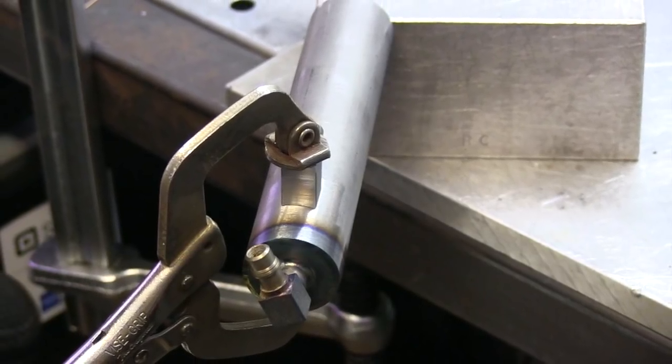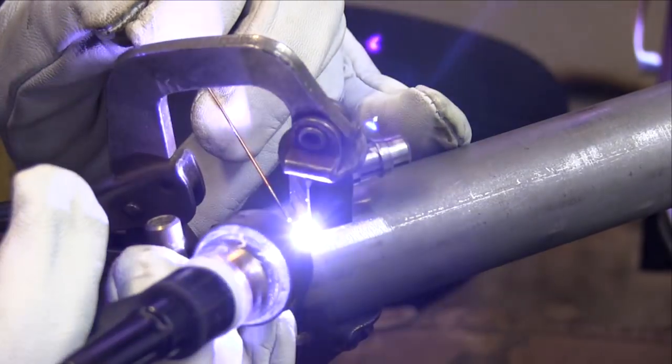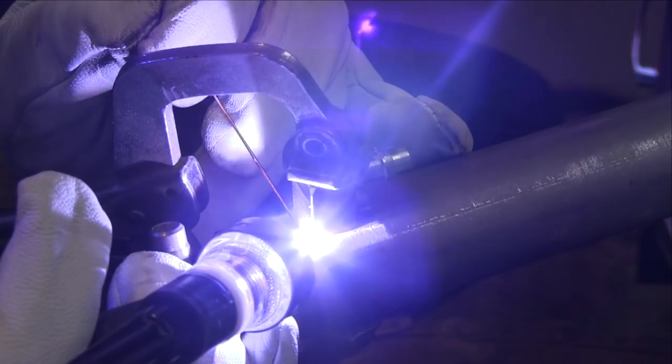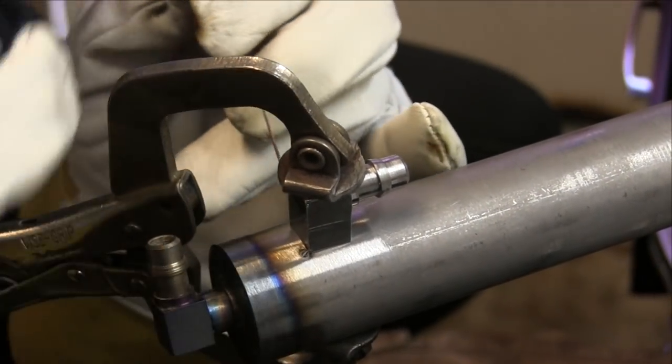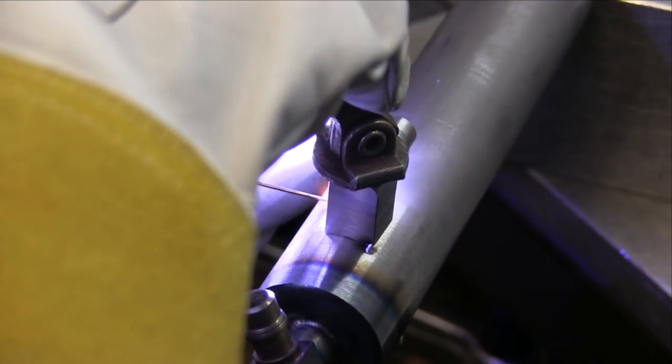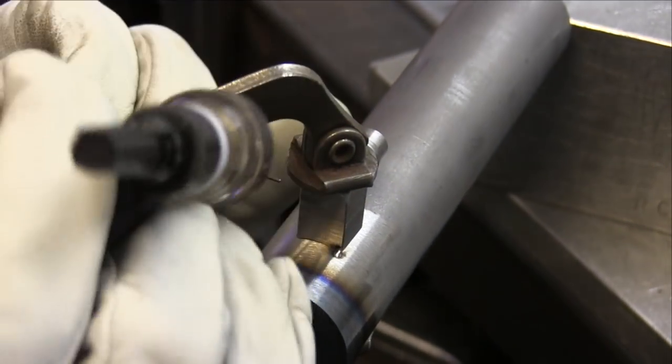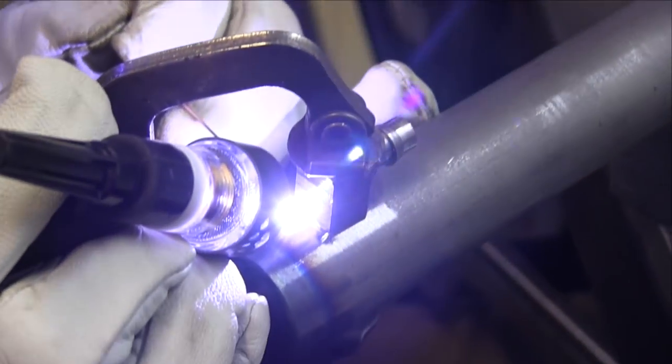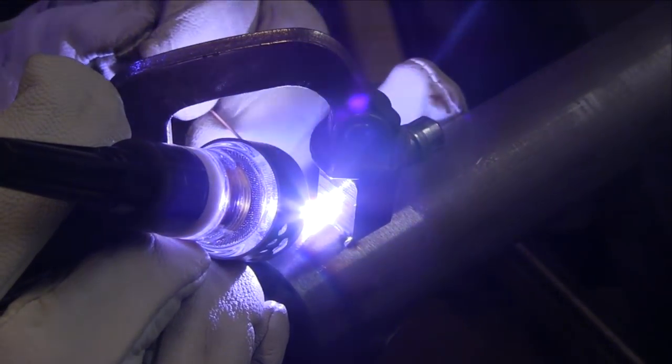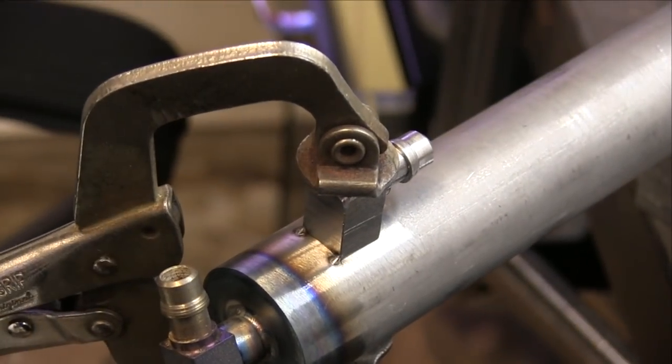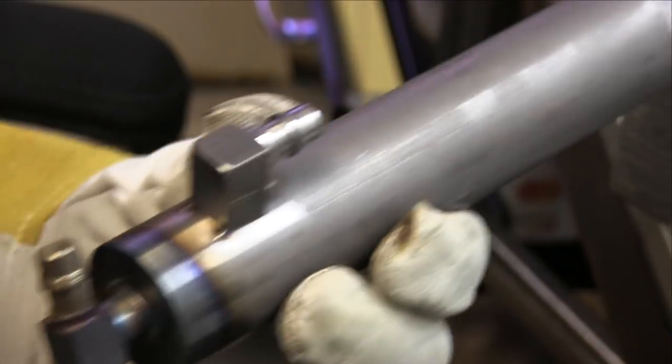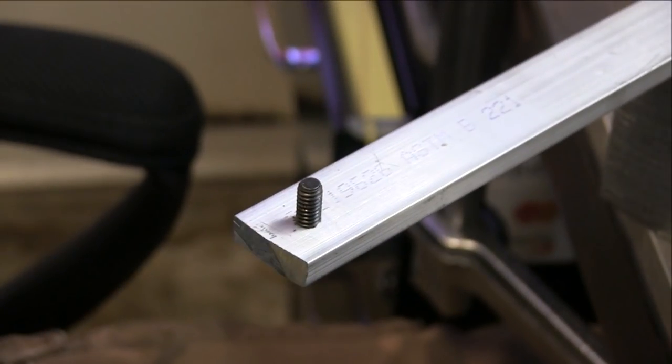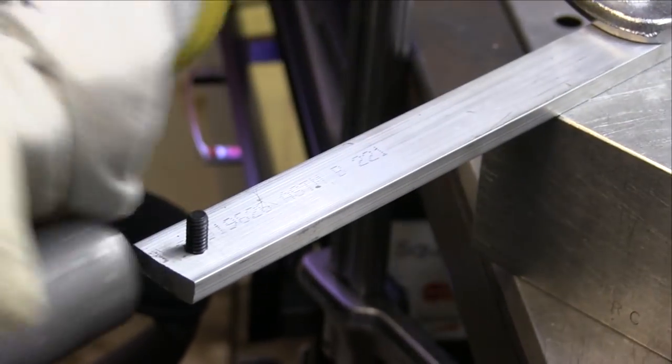All right, let's take a look now at the stationary welds. A really simple fixture used to locate this one. Roy's getting a few little tacks on the corners of this little block here on the other fitting. What he's going to do is get three tacks on three corners and then start on the corner that doesn't have the tack on it, just to save a little time. And when you're doing a couple hundred of these, shaving off a few seconds here and there makes a big deal. Now here's a little simple fixture. Just a piece of aluminum with a stud that locates the hole, goes up in that fitting, nothing more than that. And that's really all it takes along with a simple hand clamp. So we'll show you that one more time.